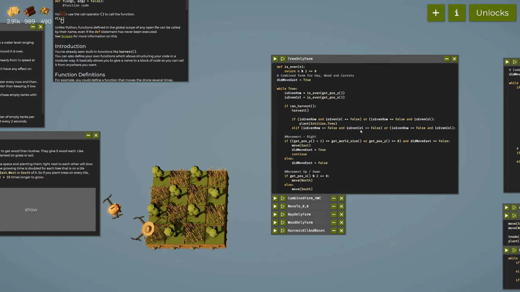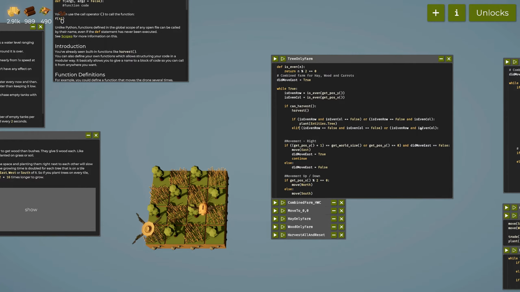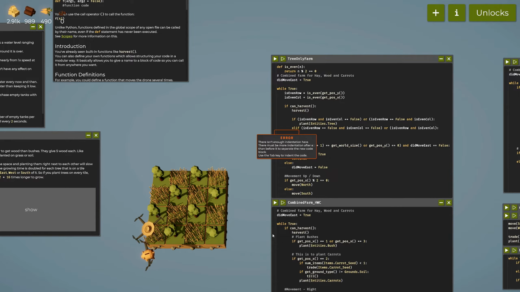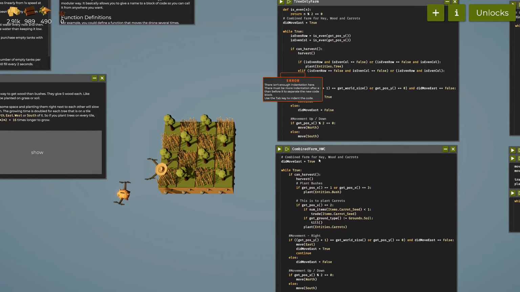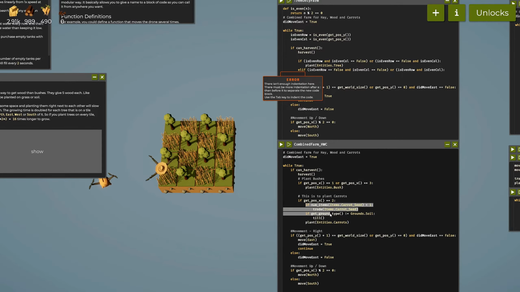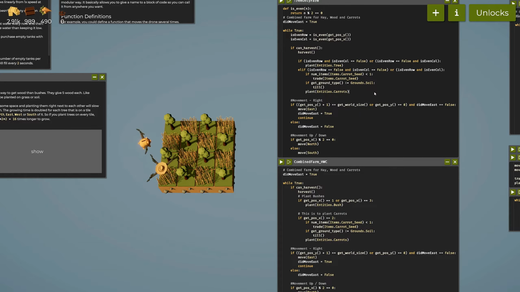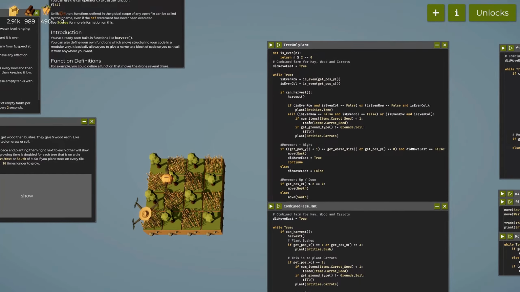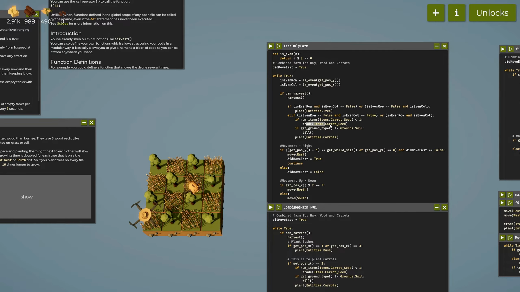So if both are false or both are true, if I'm not mistaken, then what we want to do is then check, let's combine that again, till the ground and all of those things. So then we basically check the number of carrot seeds, trade for carrot seeds, and then till the soil if need be, and then plant carrots.